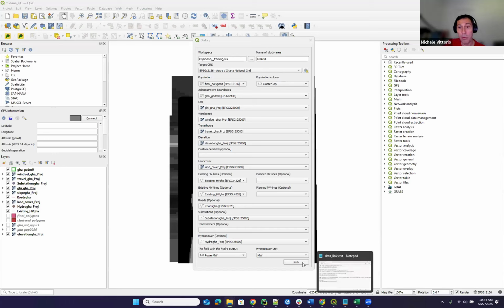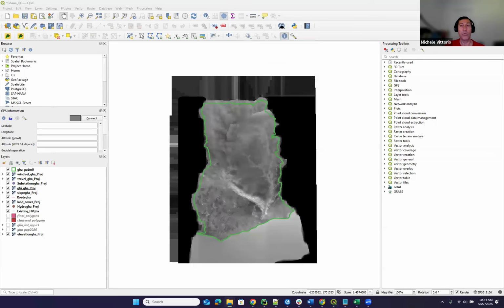Okay, so the only thing you can do is really just wait for the program to finish if you decide to use the plugin. Okay, the only way to avoid this, or to work only with the scenario that you want to use, is to use a web interface like the global electrification platform that I can show you, or to modify the code.